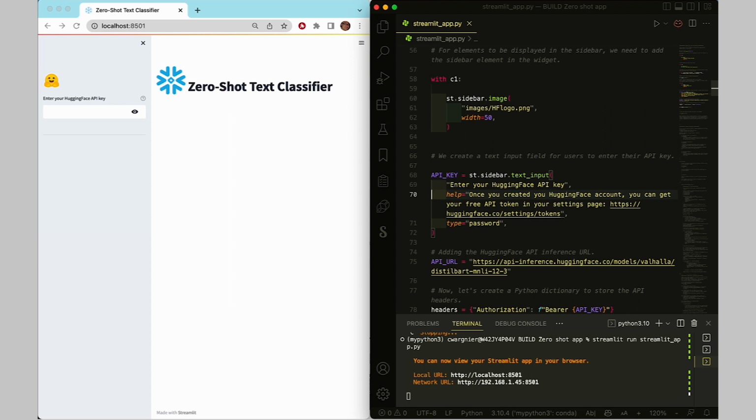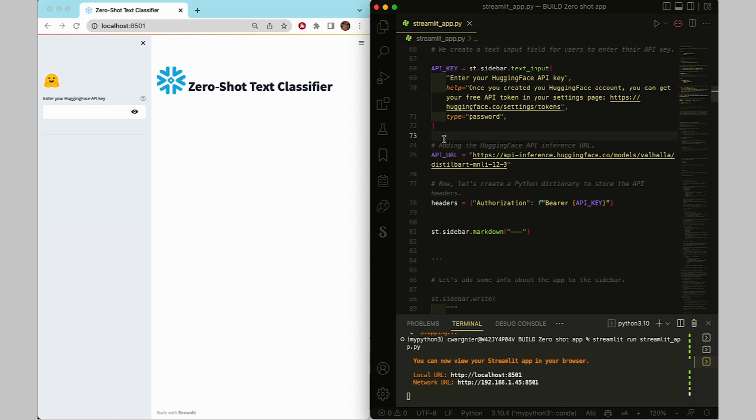Once you created your HuggingFace account, you can get your free API token in your settings page and in the URL. And you can choose to have your text input as a password so people can't see what you're typing. And here it is. Here's on the left-hand side, our lovely text input.